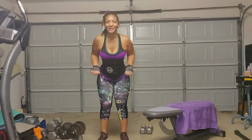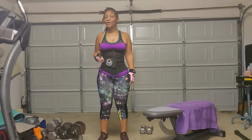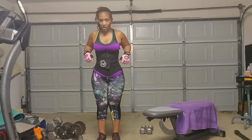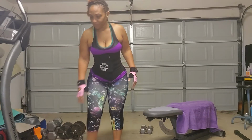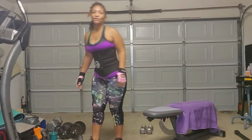Underhand grip, using the same muscles, but you're changing the position, which means that you are working the muscle in a different way. Muscle confusion. I keep saying muscle confusion. So instead of the traditional overhand grip row, we're going to do underhand. The main thing is, when you get to the top, squeeze. You're squeezing your shoulder blades together. Squeeze, squeeze, squeeze, squeeze. Okay. That's what we're doing. I'm going to do 3 sets of each move.